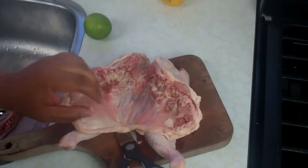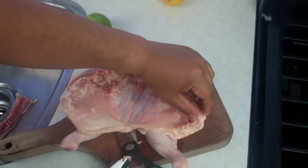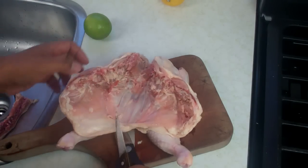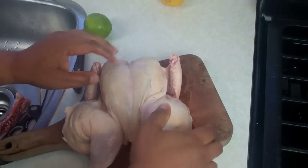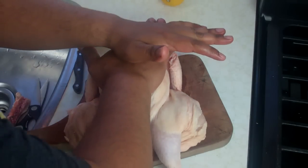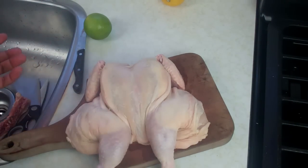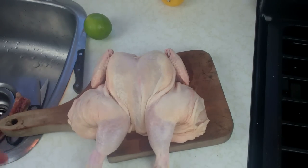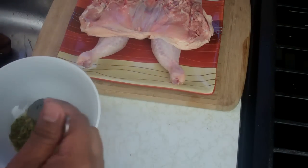As you have the chicken open, I would recommend removing any pieces of fat and discarding them. Next up, we're going to flip that chicken over so it's breast side up now. You just want to press down to flatten it out. And there we go, you just spatchcocked a chicken. Kind of sounding rude, you know.